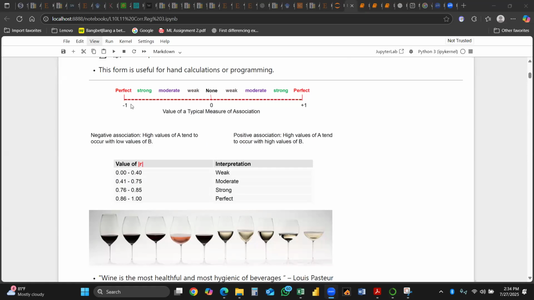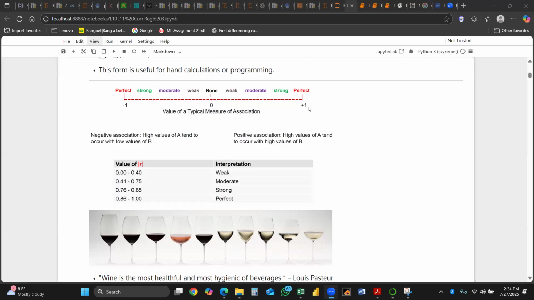On this spectrum from a perfect correlation to a perfect correlation, we could have the negative extremes and equally the positive extremes. -1 means perfectly inverse. +1 means they are positively correlated, so the two go hand in hand perfectly.